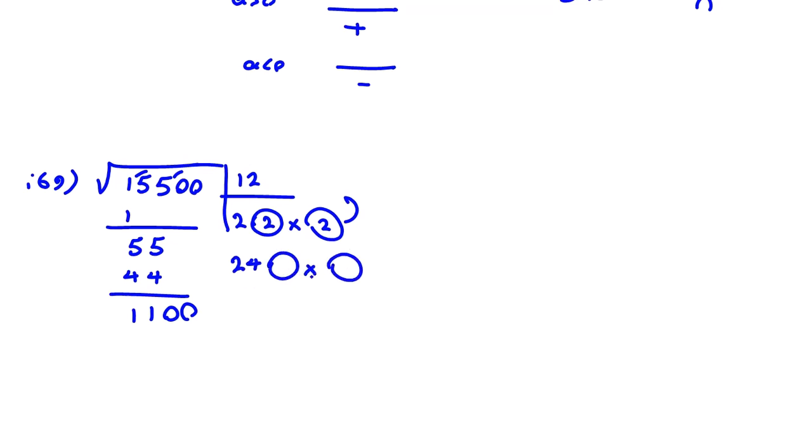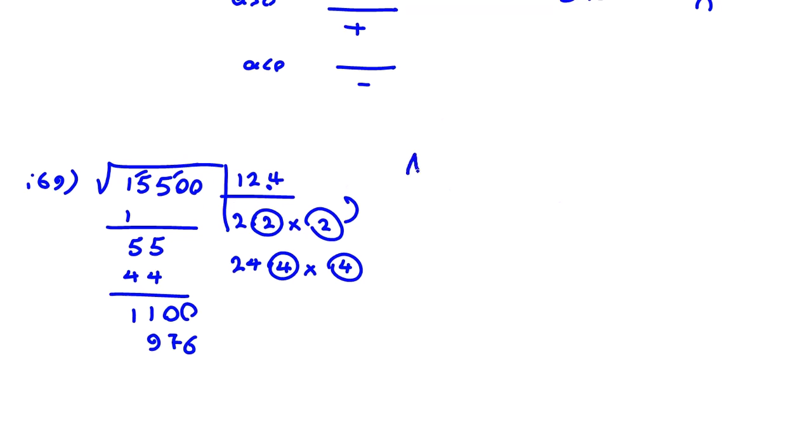So 240 what times what? You should place the same digit. If you place 5, it will be 1200. It will be greater than 1100. It should be smaller than this, but as great as possible. If you place 4, then we will have what? 4 times this. So 4 times 4, 16. We have 1. 4 times 4, 16 plus 1, 17. We have 1. 4 times 2, 8 plus 1, 9. Okay, so it will be this, and because it is 2 zeros plus 4 decimal digit, it is 12.4.